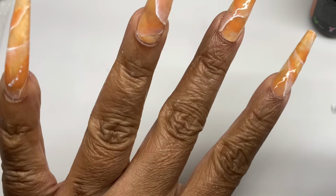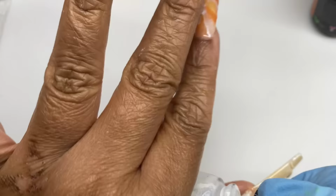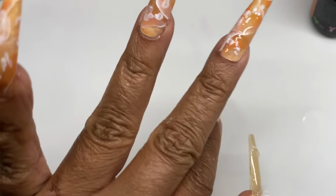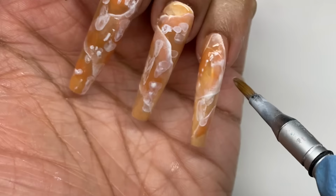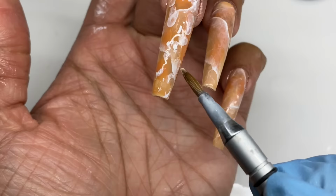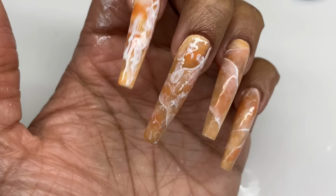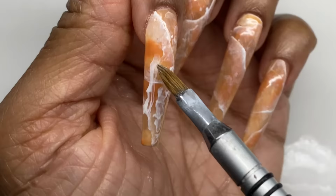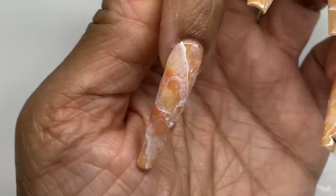So I want to show y'all this matte. I scraped off my color, and I just sprayed some alcohol and wiped it. Now we're adding a little more micro detail in the stone, that smaller, almost insignificant looking veining, but it does matter. It's going to make a difference, you'll see. So I took that white nail polish, and I'm taking some acetone and spreading it out, and I don't want any concentration of this white. This would have been much easier if I had a fresh white regular polish. It is old and I needed to work.